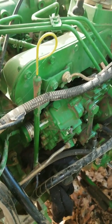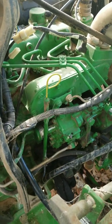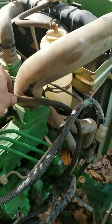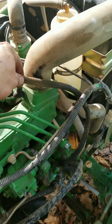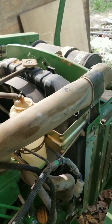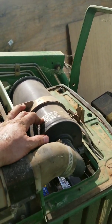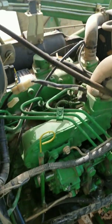So I was having all kinds of problems starting this thing. I thought I ran out of fuel, so I filled it up. I tried to pinch off the return line, which supposedly helps create pressure to push fuel into the system with higher pressure. That didn't work. I tried spraying diesel fuel into the airbox, which is not a good idea, so don't do that. And then I looked at all the fuses.